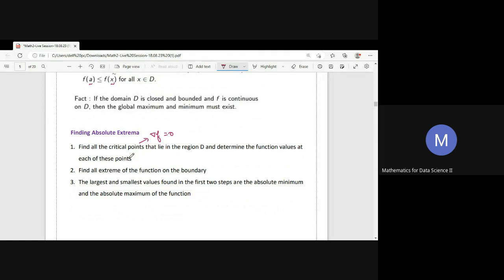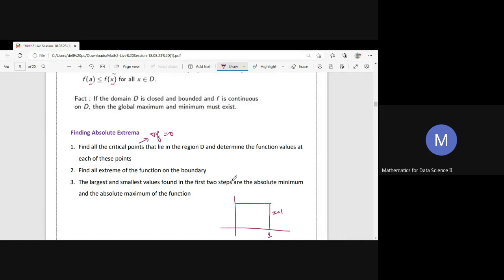And then you consider the boundary values, and at the boundary you calculate the critical values and the values of the function. For example, in the square example we considered, you did the first step, and then for this particular case, I guess it was 1. So you took x equal to 1 and y varying between 0 and 1. You consider these individual cases of boundaries.